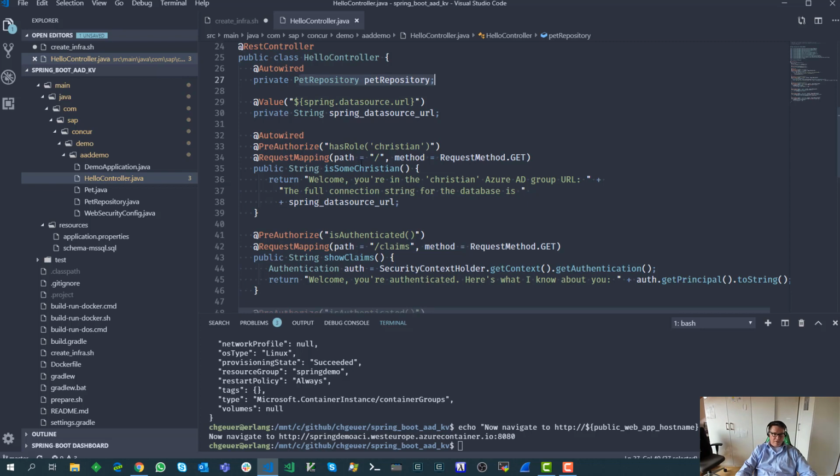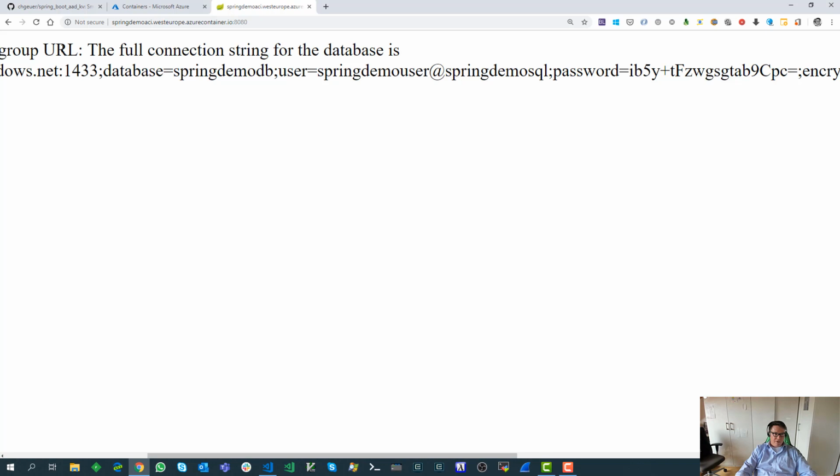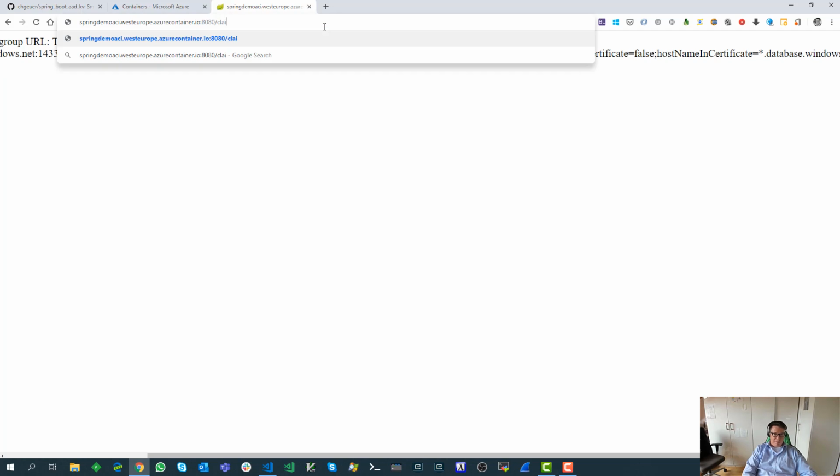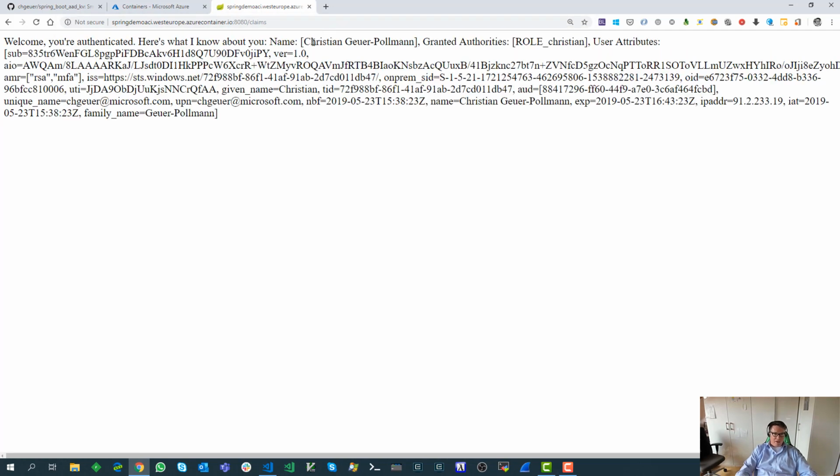So the path / just validates that I'm in the role Christian, and that's why it's saying, hey, you are apparently in the Christian Azure AD group. The next endpoint which I have is called claims. And the claims endpoint tells me all the different claims which were in the security token, like I am in the role Christian, I'm a certain subject.